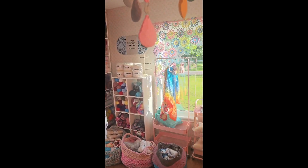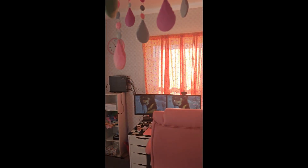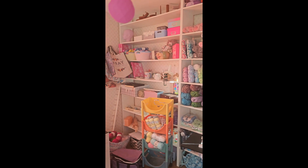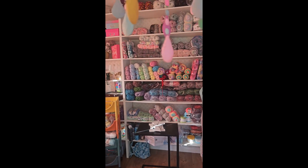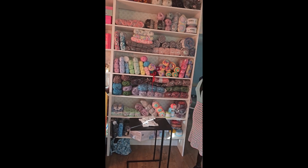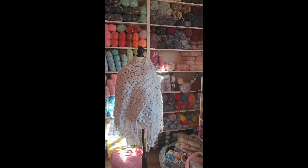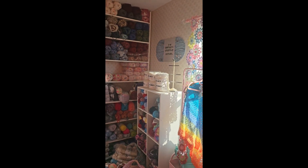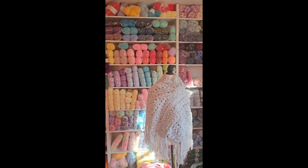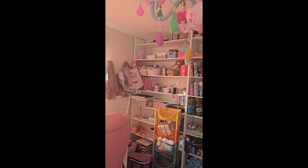Okay guys, I hope you enjoy it — one more look. I did just get rid of a bunch of yarn, did some mystery bags, and I'll probably be doing it again soon — just because I like to get rid of some and then bring new yarn in. I love to bring new yarn in. I go crazy over it. I hope you enjoyed the tour — I know I've been promising it forever, but super busy, guys. Okay, have a good day everyone!